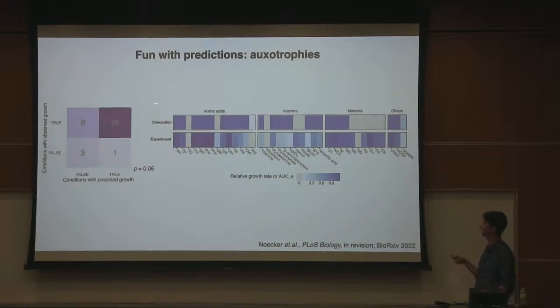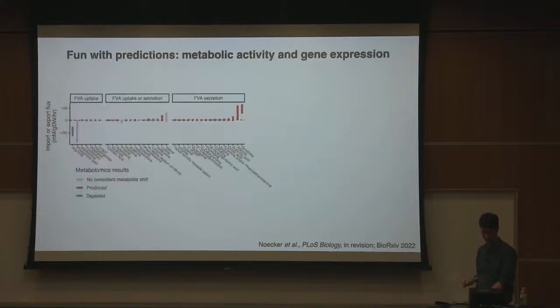You can see simulation on the top and then experiment on the bottom. And a lot of where the model and the experiment disagree relate to minerals, and we think this is probably an experimental problem on our end, that we didn't fully scrub these compounds out of the media. But for the most part, they overlap in terms of the predicted auxotrophies.